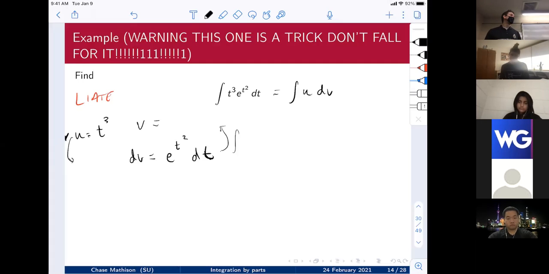So the trick is, and you hinted at this, what is the derivative of e to the t squared? Well, you said it already. It's 2t times e to the t squared, right? So if I integrate 2t times e to the t squared, I know that integral. That's the trick for this one. I don't know the integral of e to the t squared. I do know the integral of t e to the t squared. So I'm going to borrow one of the t's from t cubed, and then I'll make u t squared.